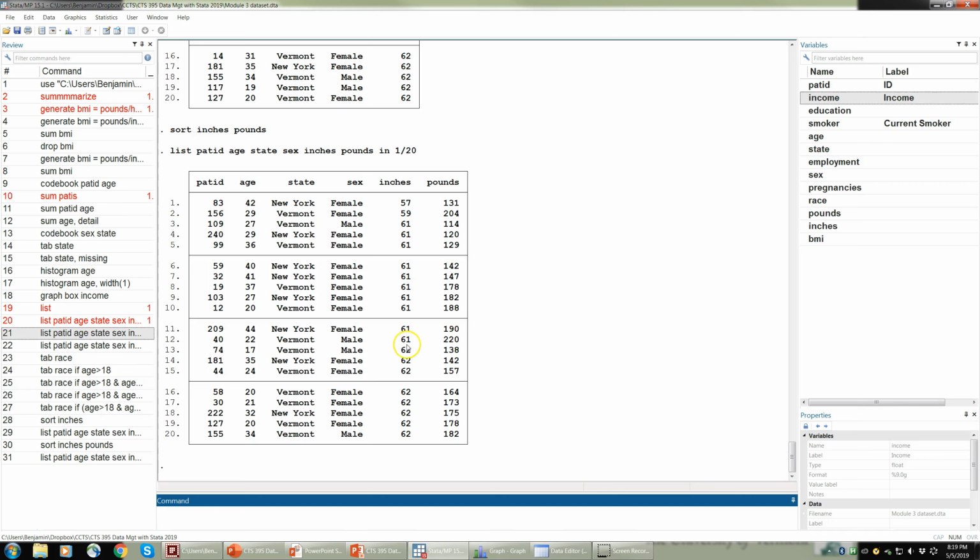And then when it goes to the next height from 61 to 62, the pounds ratchet back down to 138 and 142, and 150 goes back up again. And it'll do that through all 250 records.